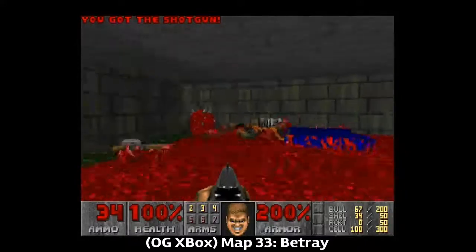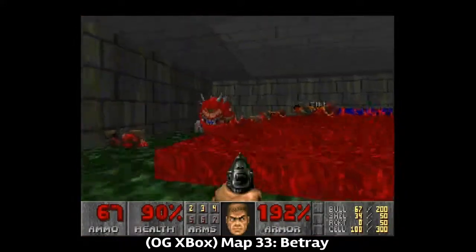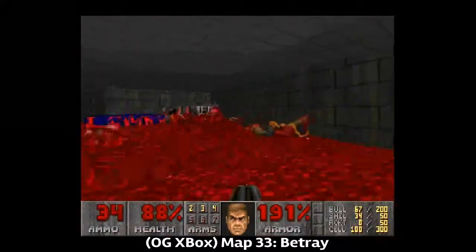That could have gone bad. No, I don't want that weapon. The weapon selection, I'll be honest as well, the weapon selection ain't helping. I can't find the super shotgun. I just can't find it. Where is it? There it is.